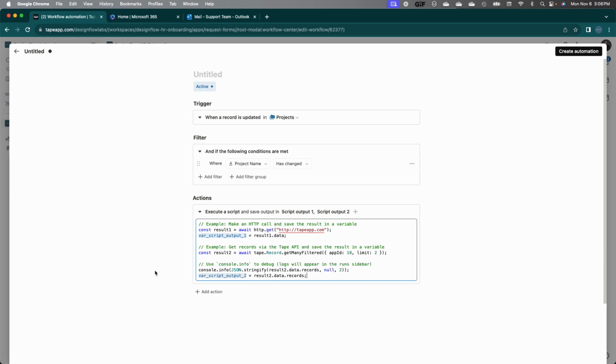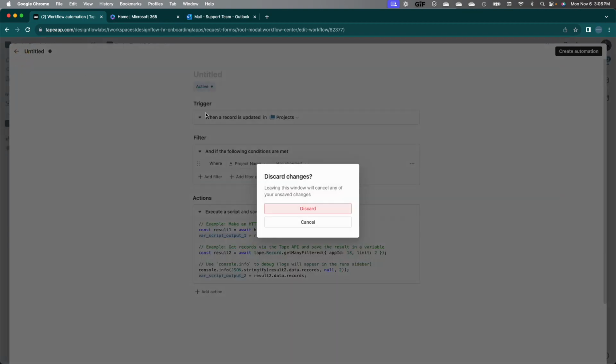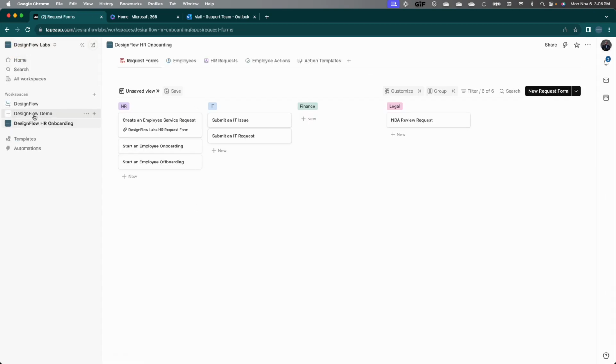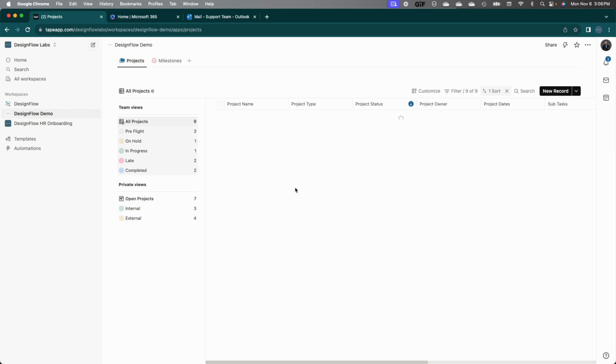But if you haven't already signed up for Tape, sign up for Tape, and then get into the community forum and check out some of the things that other users and partners have put together, because they've really made good use of the workflow capabilities, especially the ability to execute scripts right here in the workflow, which is obviously embedded right in the platform. So we're able to use that to do a lot of really cool advanced things.